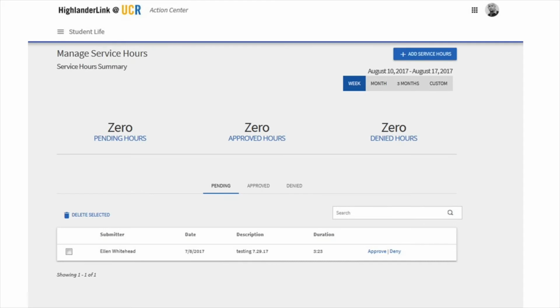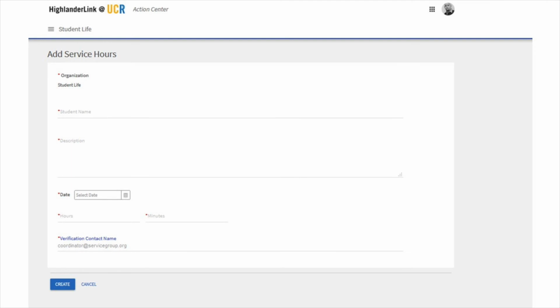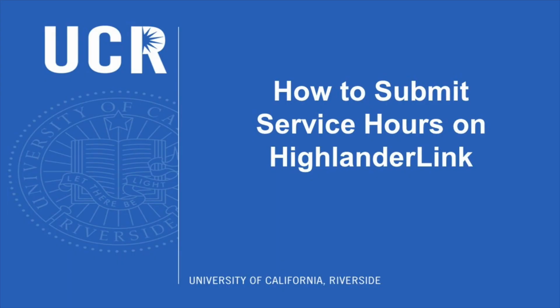If you want to give members hours, click on Add Service Hours. You'll see a very basic form here where you enter the student's name and description plus the date, hours, and verification. The verification info on this page is required, so feel free to list your own email if your group hosted the event without a corresponding off-campus organization. Now here's the tricky thing. You fill this out for one student at a time, so I'd recommend copying and pasting the description. If you do an excessive amount of service, you can ask the Student Life Office how we can assist with a bulk upload, but we only offer that a few times a year and for massive uploads.